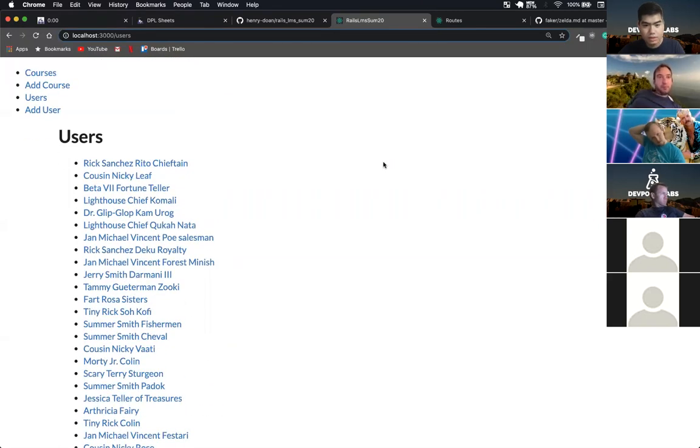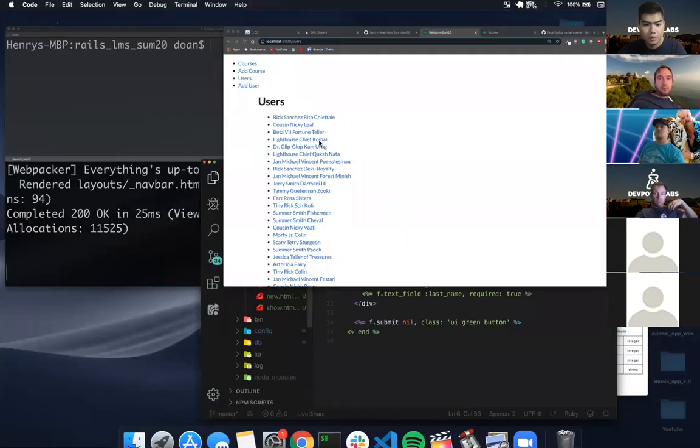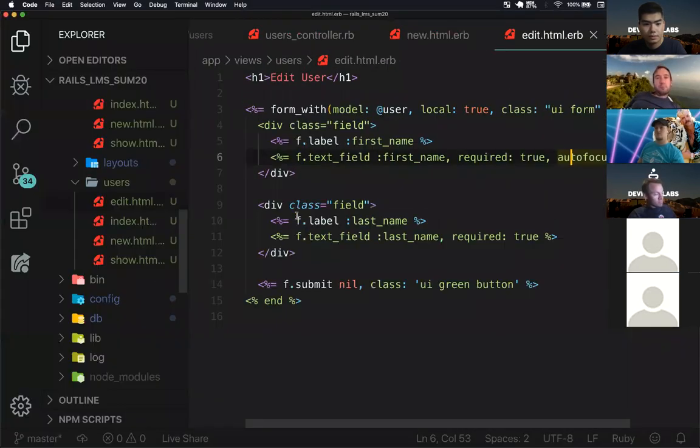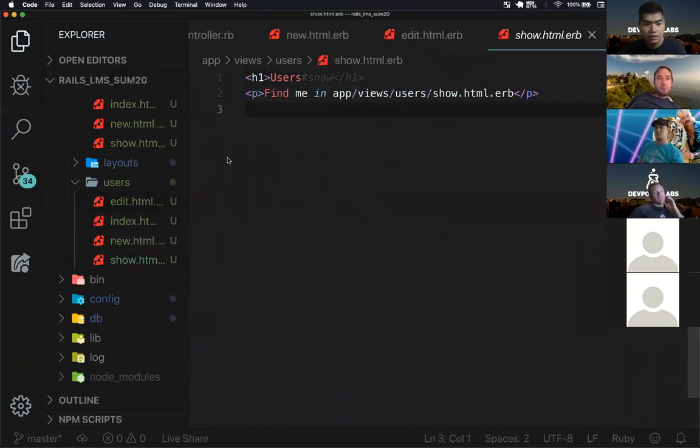So let's do one more page, and then we'll go on to our final break. And this time we'll go into the show for the users. So it'll be what we see when we click on an individual user like so. So if that's the case, then we are going inside of the show for users.